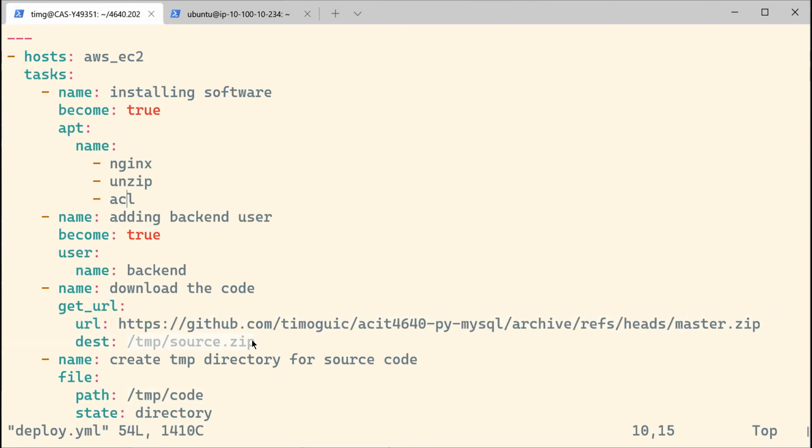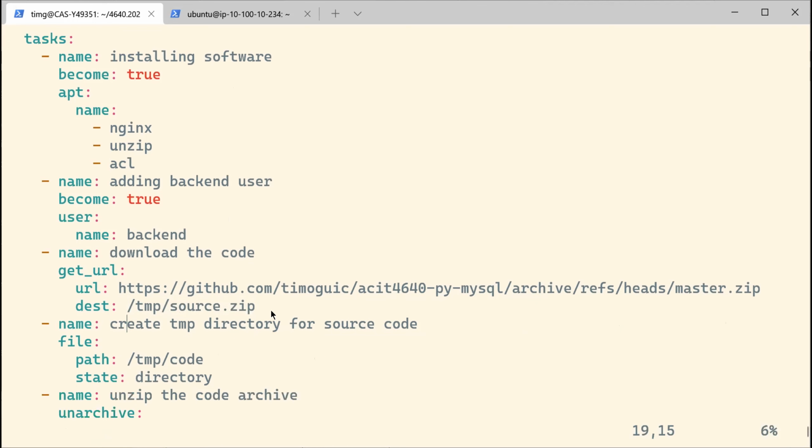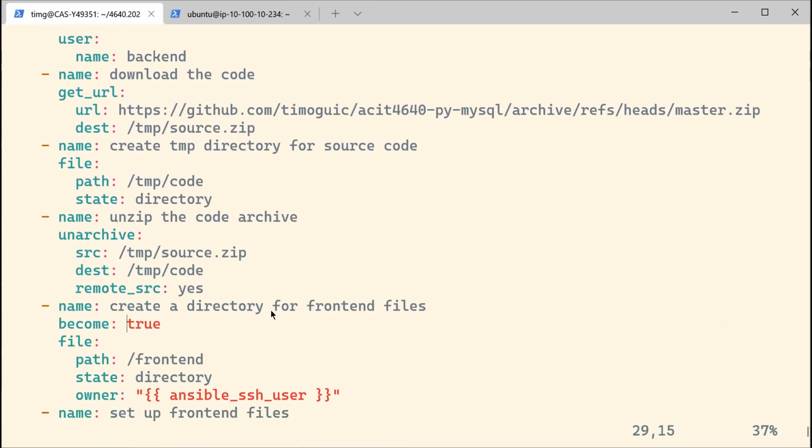So wherever I am, whichever location I'm in when I'm running the playbook, how my Ubuntu user is set up on my remote, etc., this path will always refer to this absolute path that I just wrote down. So this is a good idea to prevent issues in your playbook. So make sure that you pay attention to your path, and also make sure that you pay attention to the output of your Ansible playbooks.